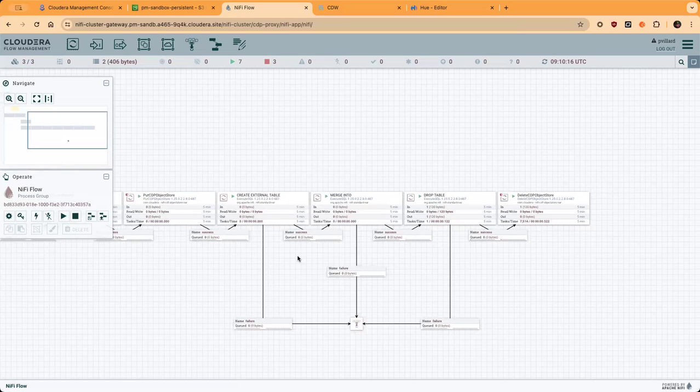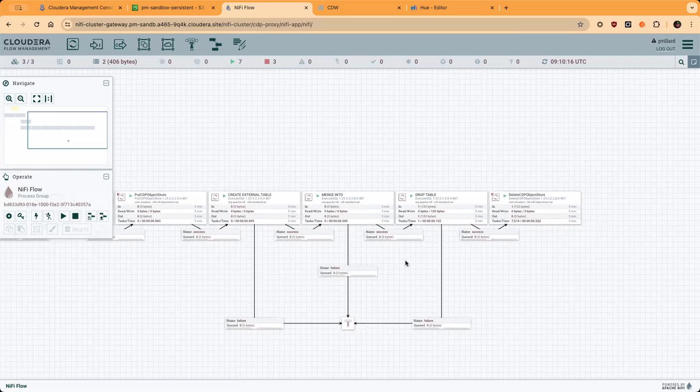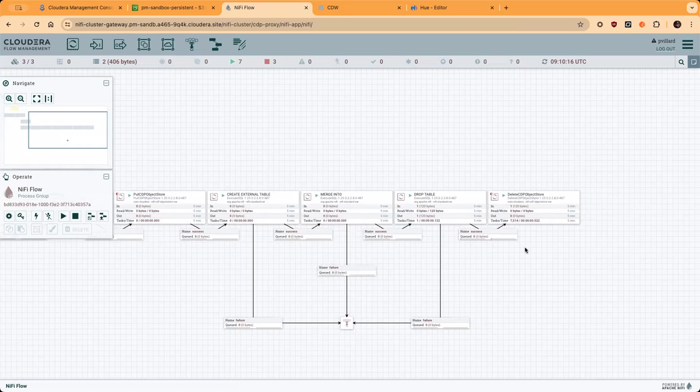You could just do insert into select star, something like this. It really depends on your requirements. And then drop the external table that you created at the step before and delete the files if you don't care about the data now that it is in the final managed Iceberg table.